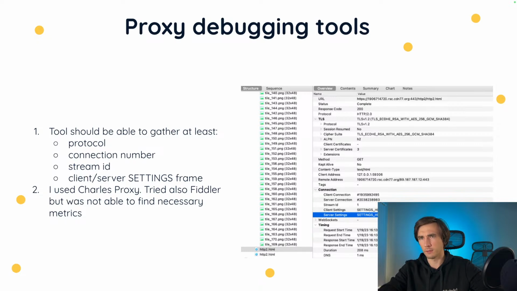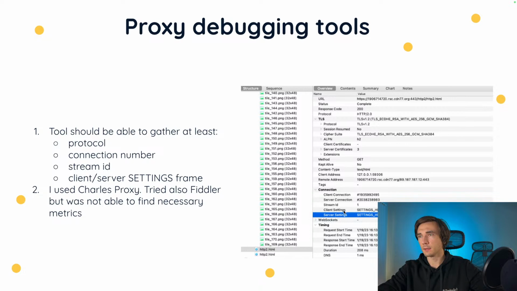Fiddler was providing some of it, but I was not able to find details like the stream ID, the client and server settings frame, and the connection number. In Charles, you can take any request, go to the connection block, expand it, and you will see client connection, server connection, stream ID, and client and server settings.